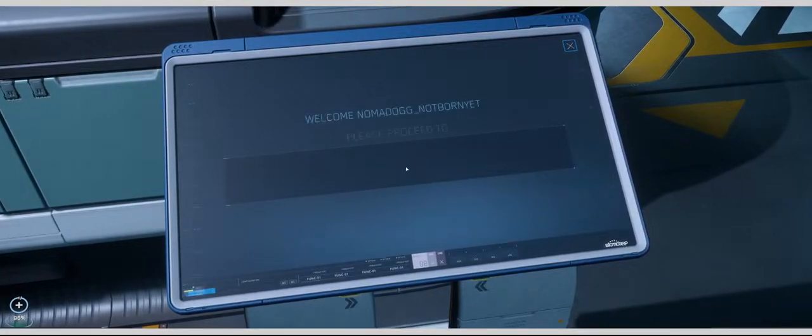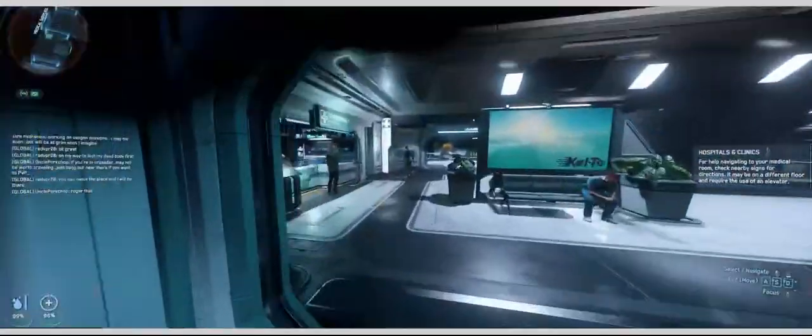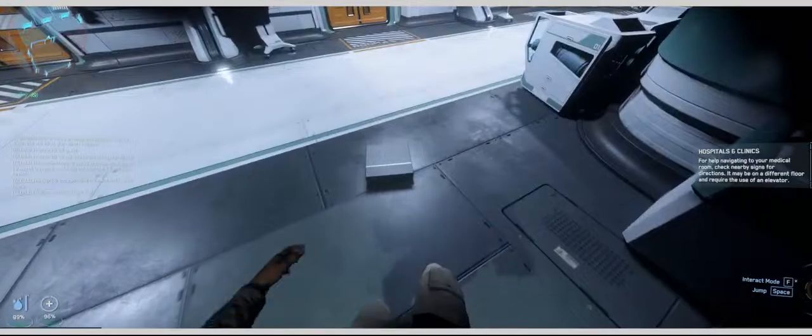You should consult the terminal for that. Yes, ma'am, I do. Room 1. Urgent page for Nurse Radcliffe. Dr. Chan. Report needed immediately in surgery. Dr. Chan to surgery.